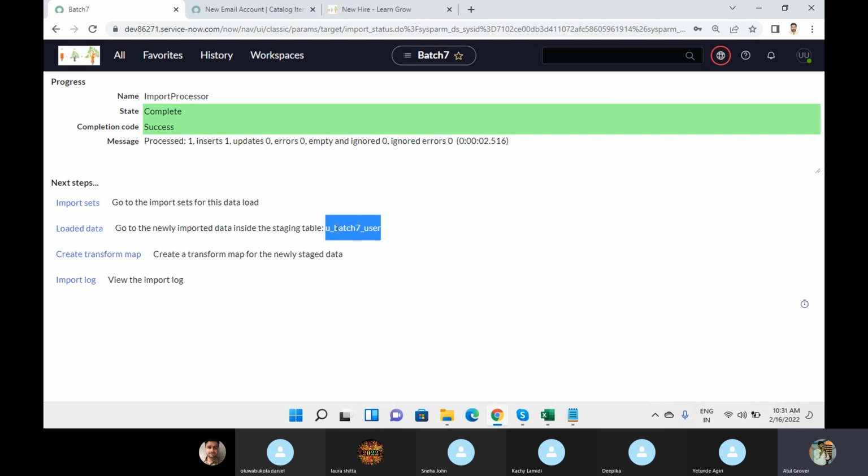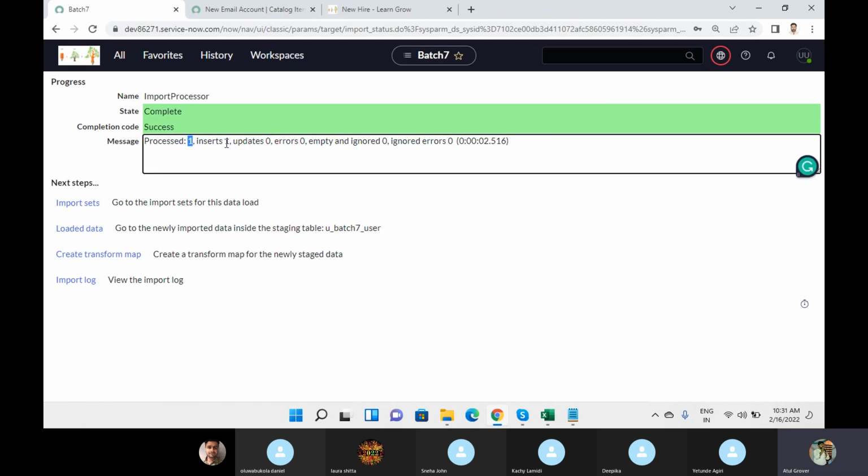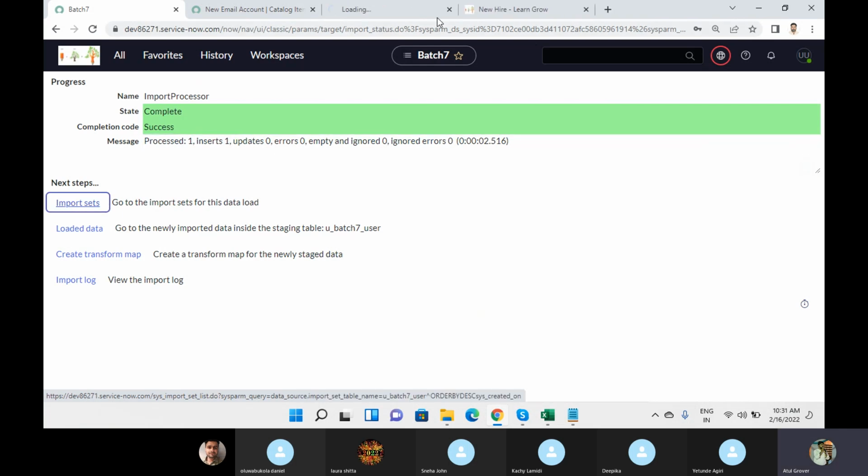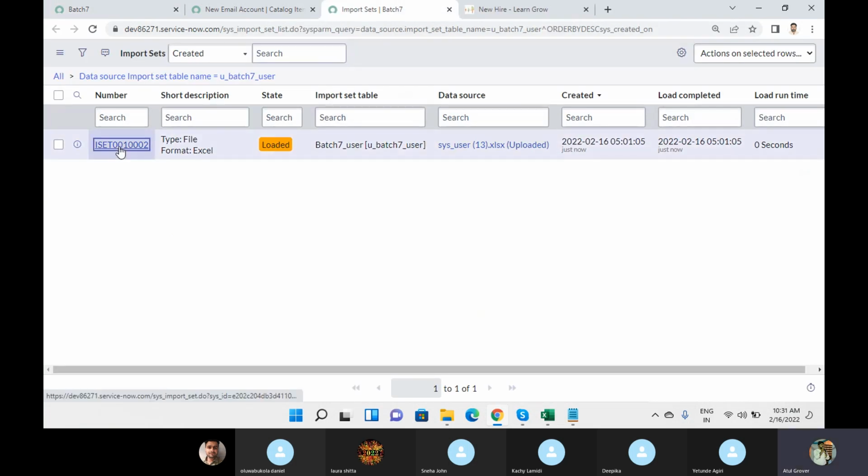It is a staging table for me. And you can see it's showing success. It says 1 record I have to set. That is only 1 insert. Why not update? Because this record does not exist in ServiceNow. Now, if you want to see, you can open this and you can see.